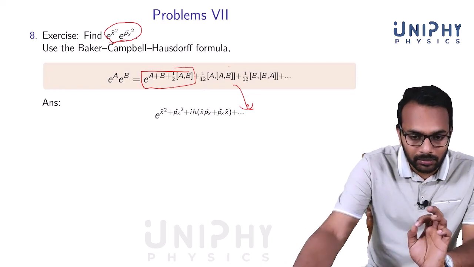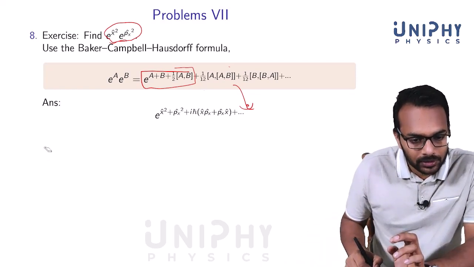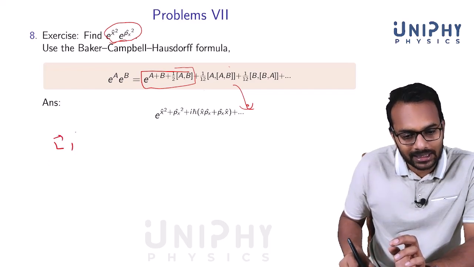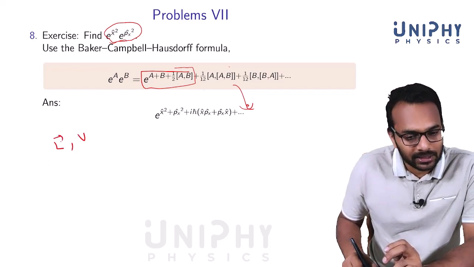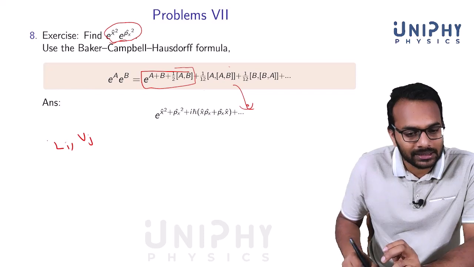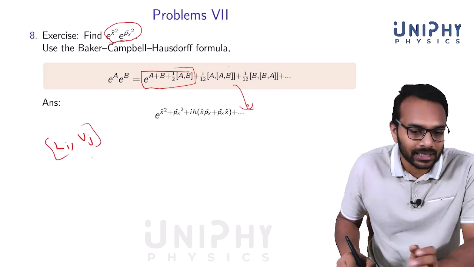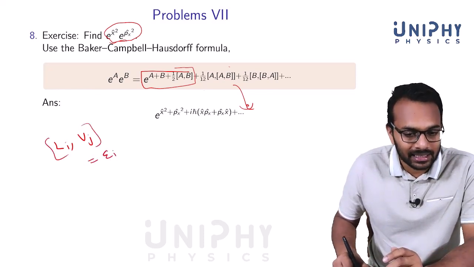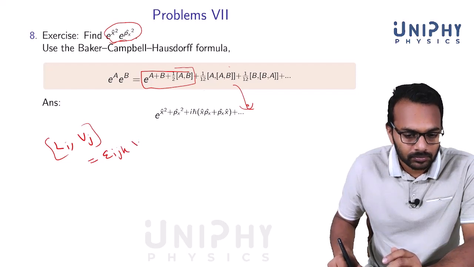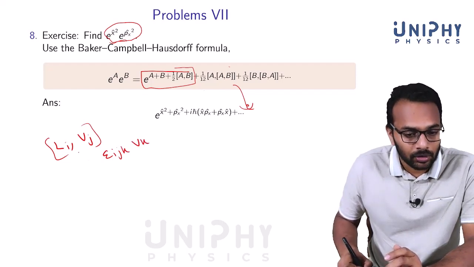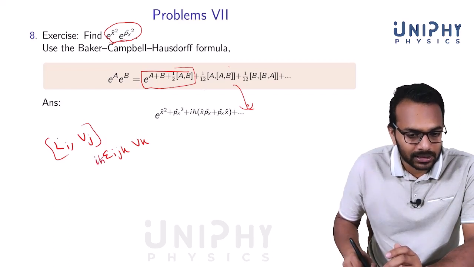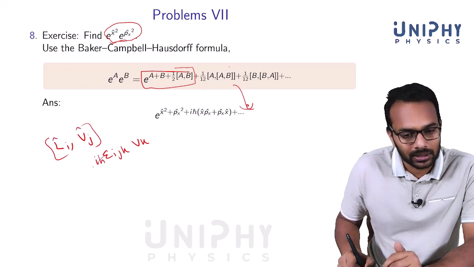One minor point I wanted to tell you is that in classical mechanics we said L with any vector, let's say Li with Vj, be it any vector pertaining to a system, is epsilon ijk Vk. Now, if it's a commutator, you just have to add an i h cross here and make these into operators. That's also fine.